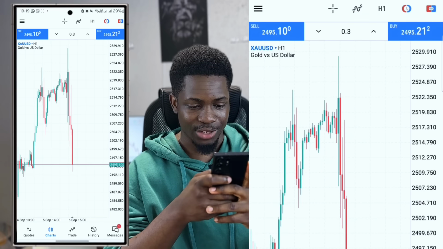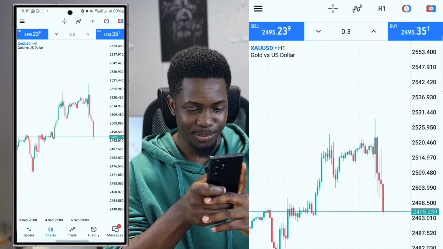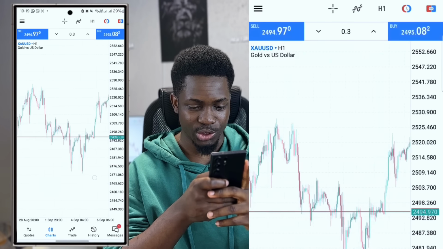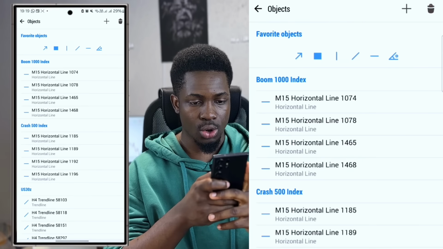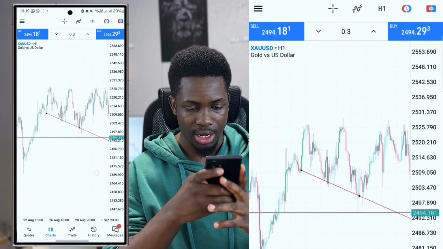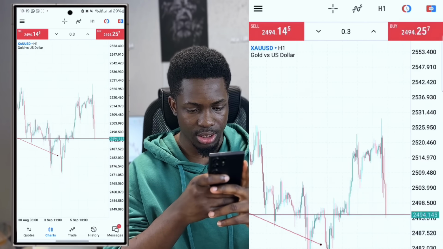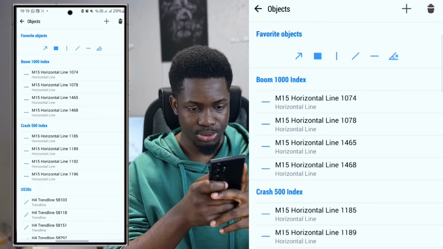Now, if we check out this particular stuff, let me adjust this. You should actually be able to see on our 1 hour time frame, what can you see? A crazy rejection about to happen around that region, right? Because that spot is a strong resistance. Let me just show you what I'm talking about. Let's extend this a little bit more, and good. Let's place the other one so you see what I'm talking about.